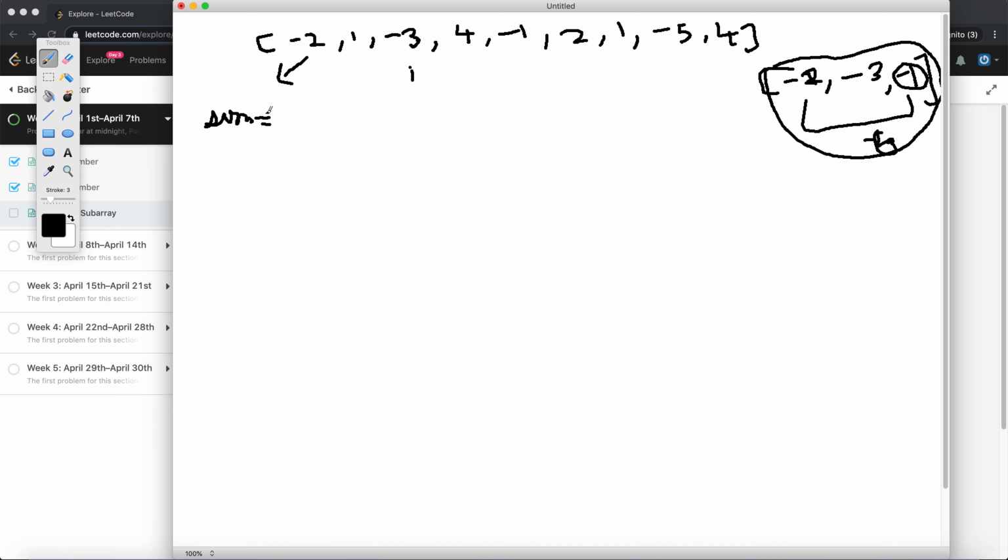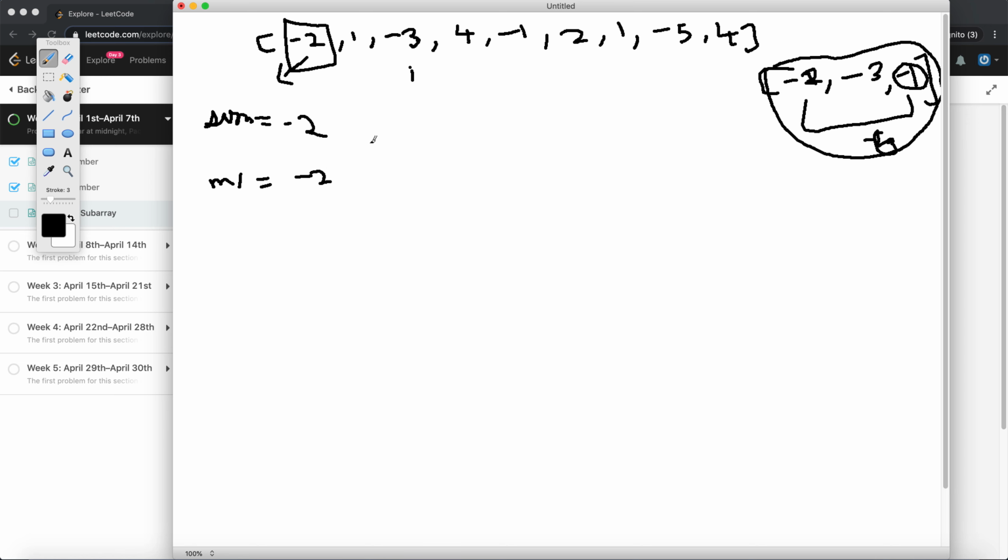I keep the sum of the values that I have already traversed in this variable. Initially I initialize it with the first value. I also keep a max variable, which for now I initialize with the first element.